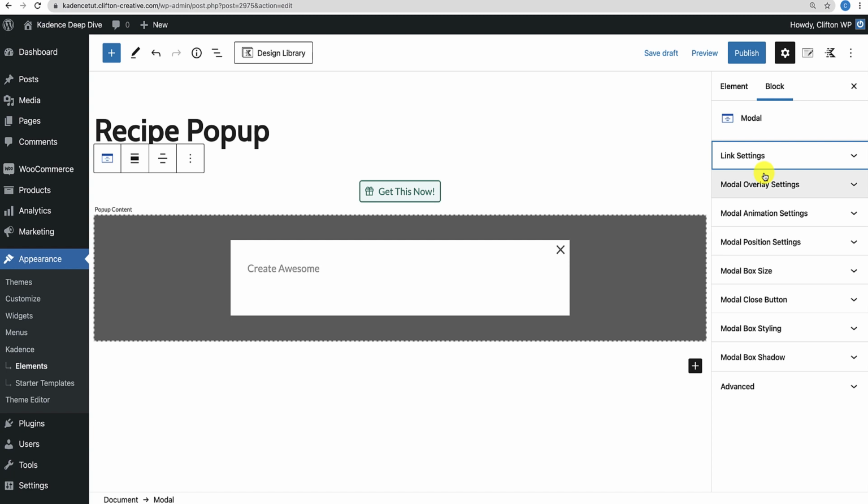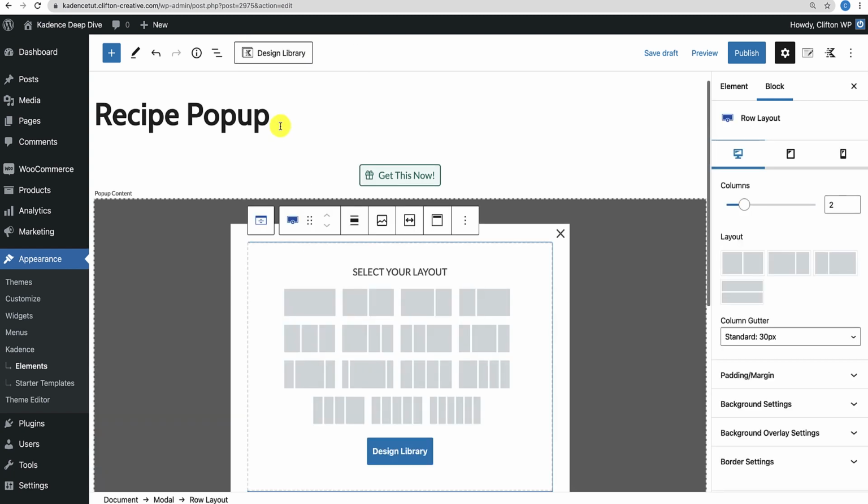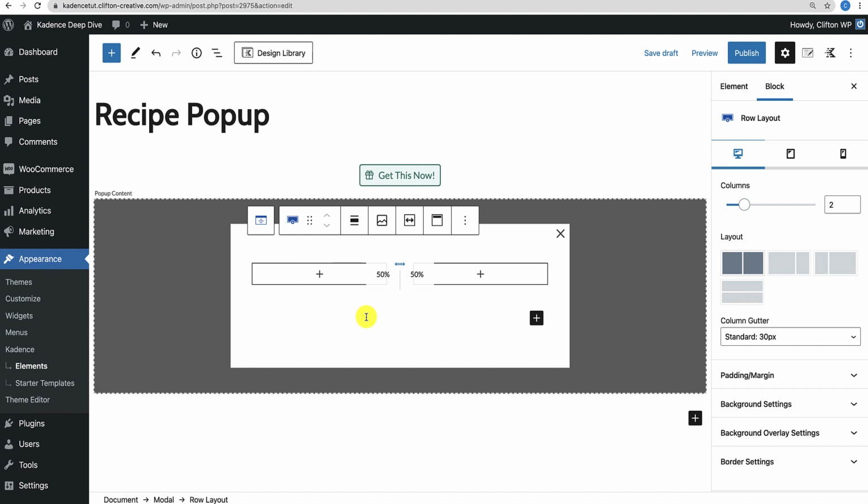The next thing that we're going to do is set up the content of the Modal, all right? So in here where it says create awesome, you can actually add any block that you want. In this case, we're going to add a row block, we're going to add an image, and we're going to add a subscribe form. So I'm going to go ahead and click the / and I'm going to select the row layout. I want a 2-column row layout. And now that I've added those 2 columns, I want one side of the column to be smaller than the other. So you can actually bring your mouse cursor right here and you can drag this to be however way you want. So I want 40% on one side, 60% on the other side.